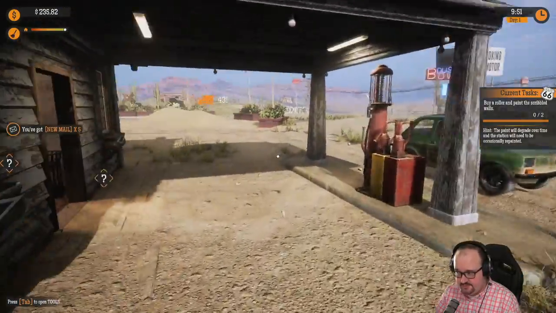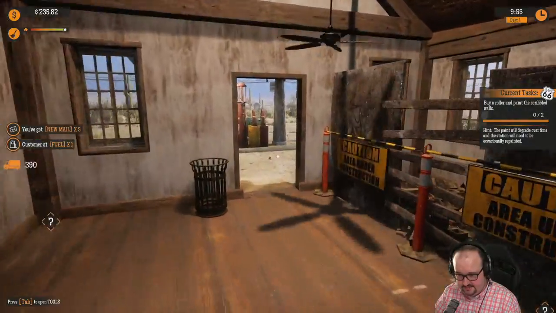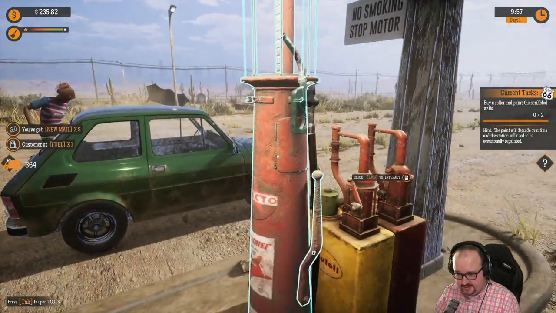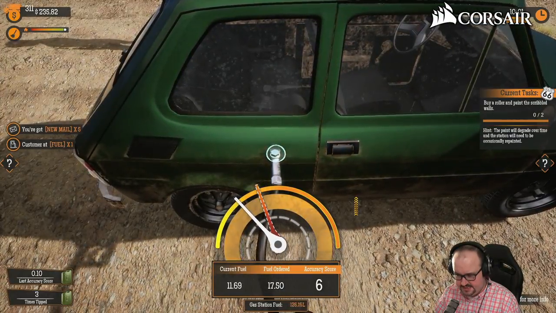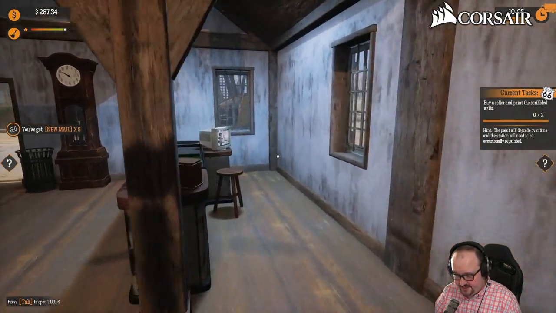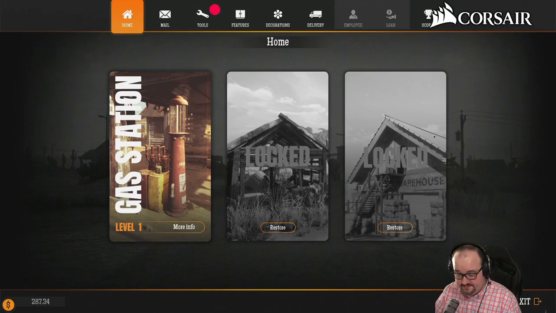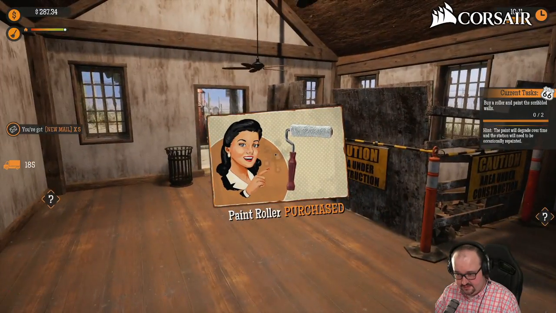Buy a roller and paint the scribbled walls. Ma'am, I am sorry. I don't take responsibility for the words on the walls there. That was not my say there. Go over budget. Don't worry, you're fine, ma'am. I got you. Alright, freaking paint roller. Paint roller purchased.